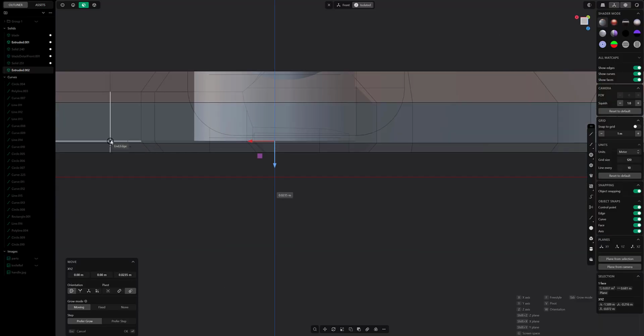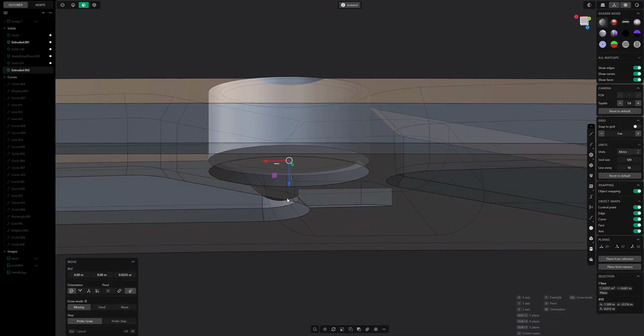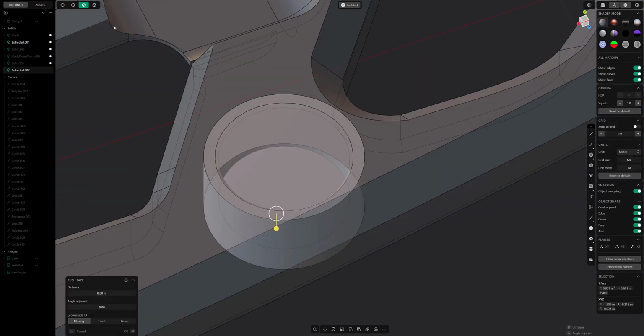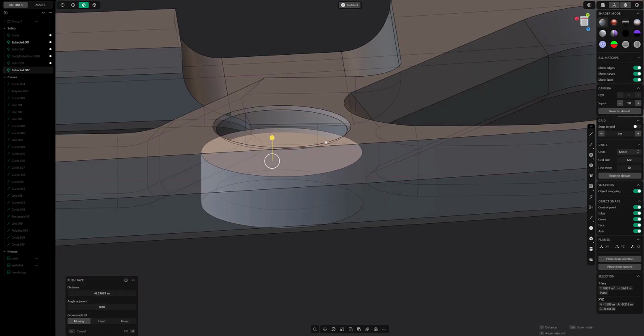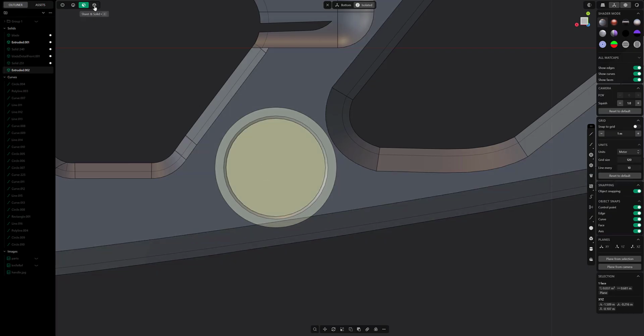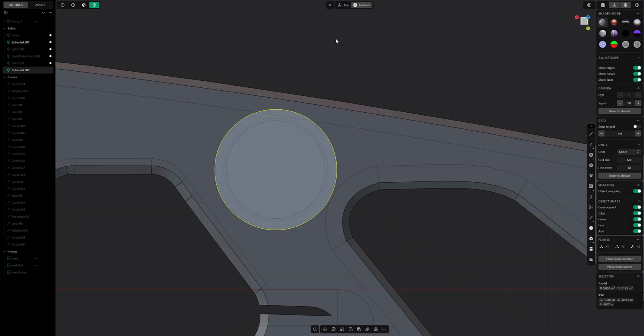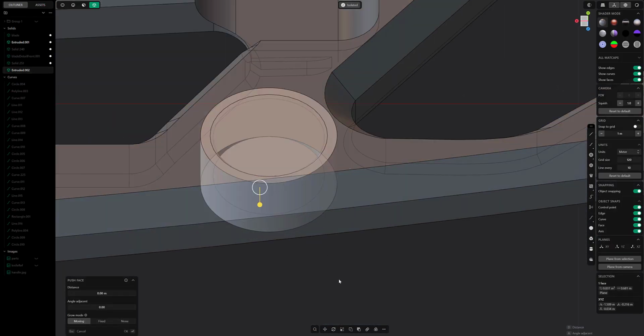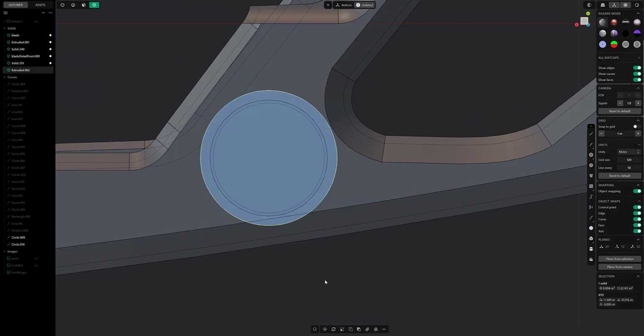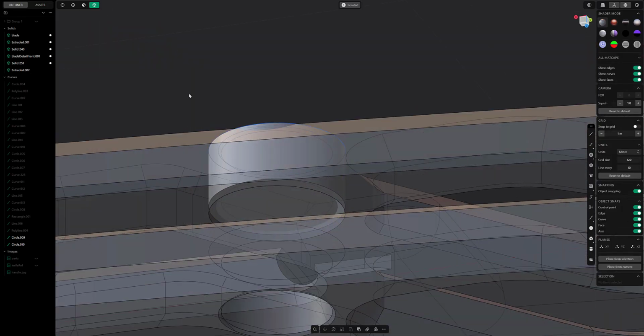So we just go ahead and match this to the bottom. And then what we'll do is just grab the top with an offset, and just push it down. Make sure it's not sticking out anywhere. It looks fine. And if we want, we can go to face mode.